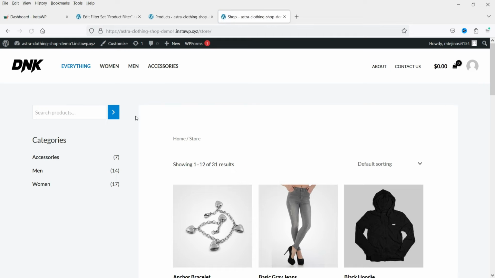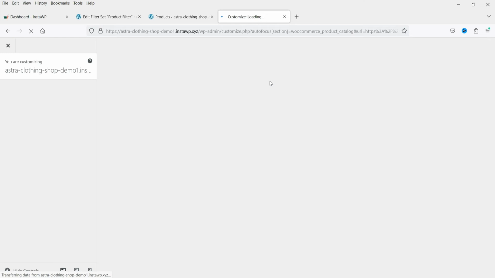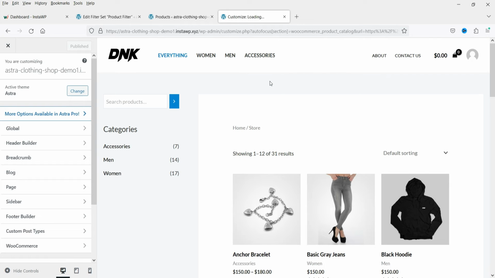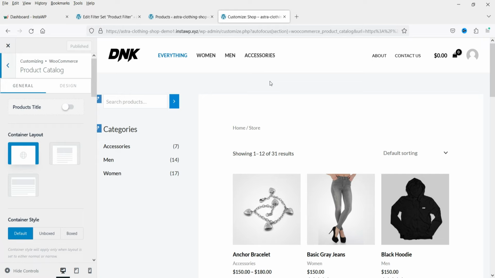Alright, now let's go to the website, and here we have the shop page of this website, and on this shop page you will see all the products, and we need to add the filter option in the sidebar. So what I'll do, I'll go to the customization of the shop. You can go to customize. Here I'm using the Astra theme. In many themes you will see the sidebar in the widgets section, so you will need to customize the widget section. Here we have this under widgets.